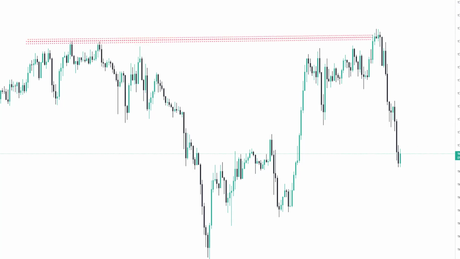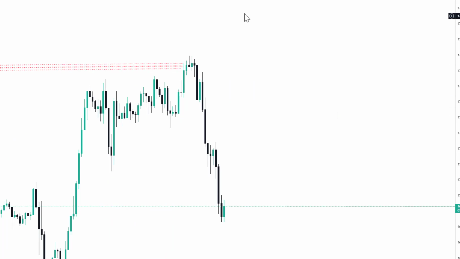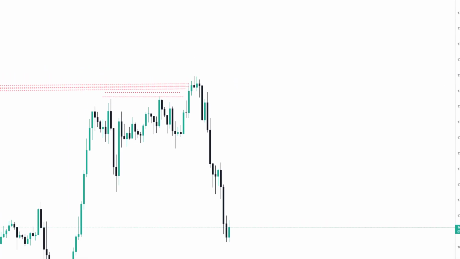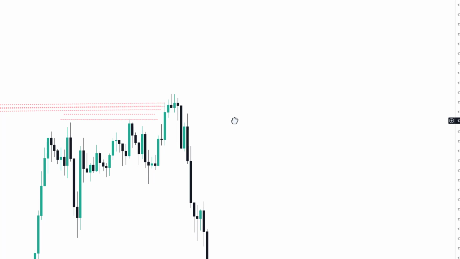Now this simply means that there is reason for the institutions to come sweep the liquidity above these particular highs, and from what you can see, price built small liquidity at this particular area. You see a lot of liquidity. We actually built more like accumulation before you see price sweep the liquidity above this particular high. Now when this liquidity was swept, we're going to anticipate a reversal to the downside.